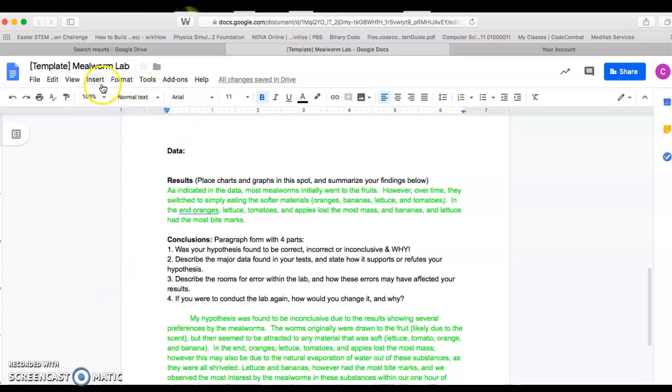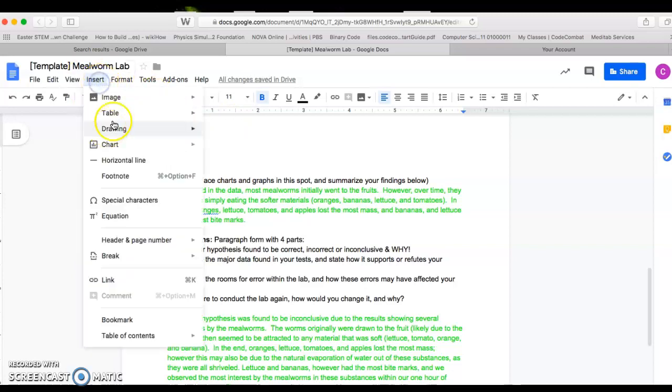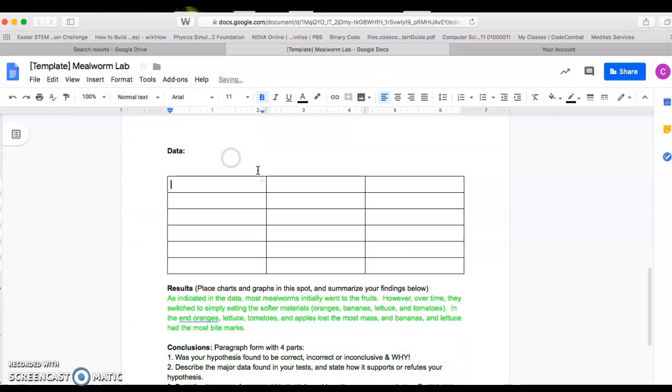In Google Docs, when you want to make a table, you want to say Insert Table. Now, for me, I'm going to create a table according to what my lab was about, which was mealworms and how much food they ate. Okay, so I'm going to have initial mass as a heading, and then in parentheses, I'm going to put G for grams. This is something important that you should always do: you put your units in parentheses, and then you don't have to write your units in the rest of the boxes.